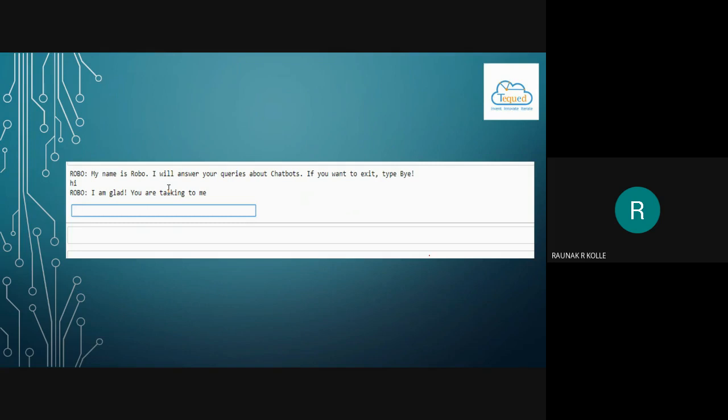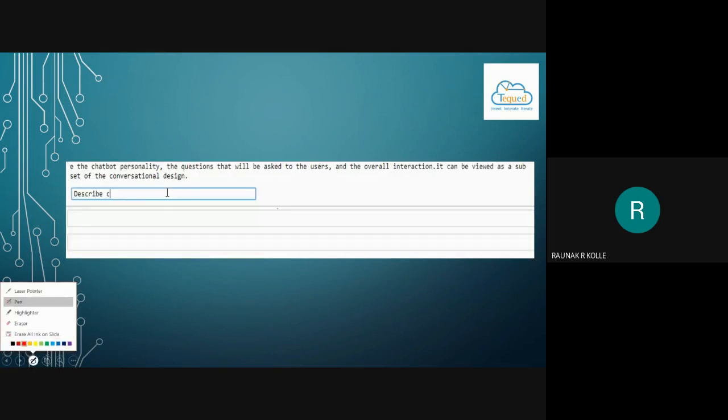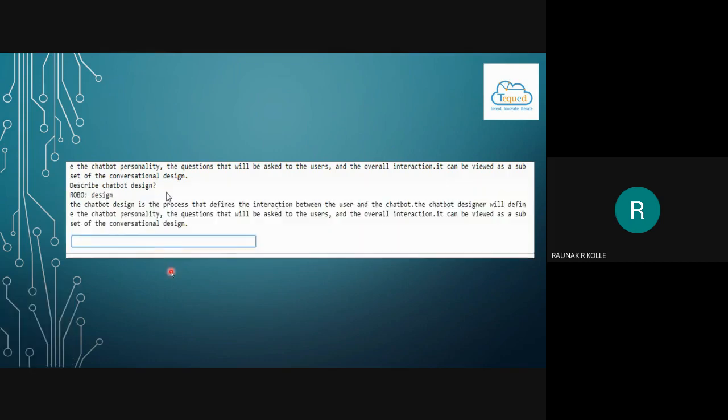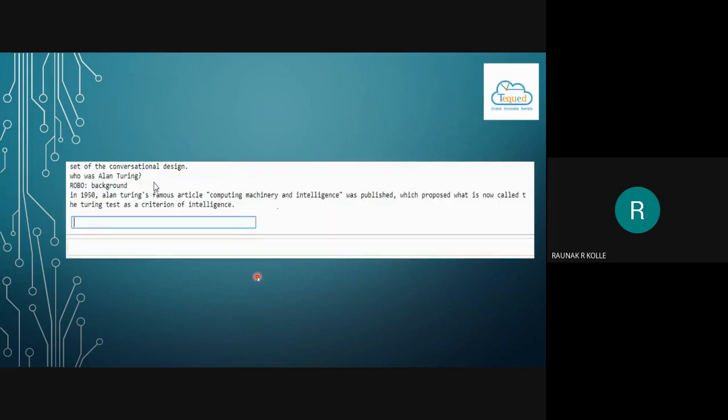Here's an example of how our machine performed. We see that the user is inputting questions and the robot is answering, for instance when asked who was Alan Turing.